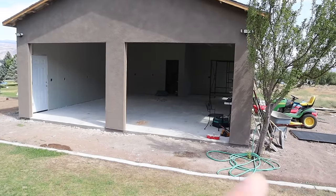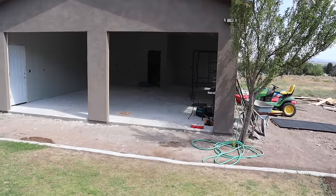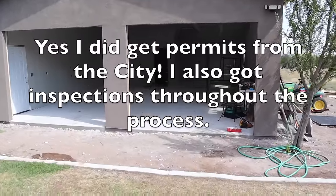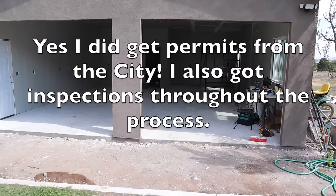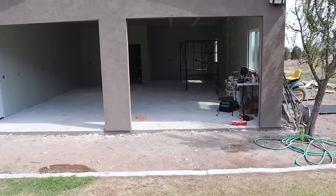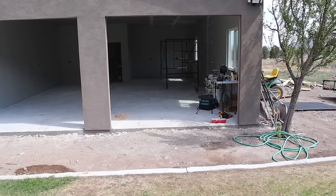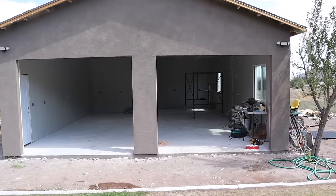It is a 25'x34' shop. And I just want to show you guys the step-by-step process that you would have to go through if you were wanting to build a shop this size. And I'm not going to go into extreme detail on every single process. However, I just want to show a time-lapse overview of what it would take for you guys to build a shop like this.